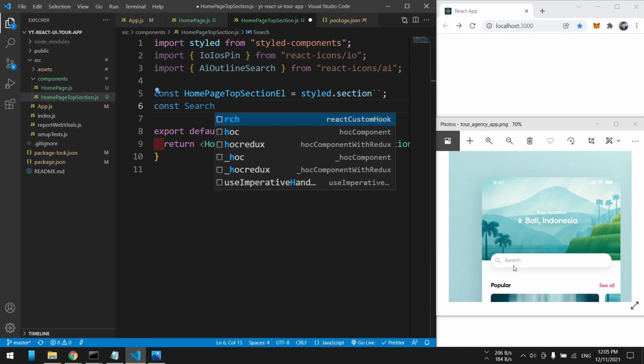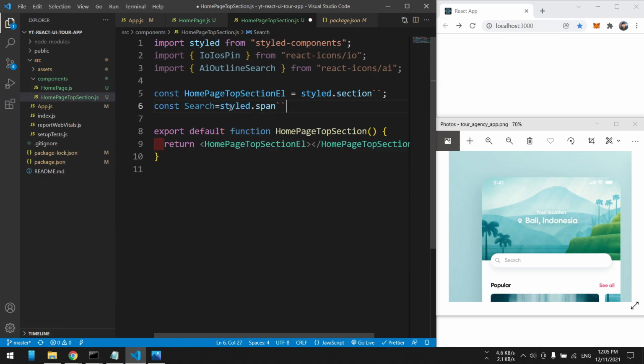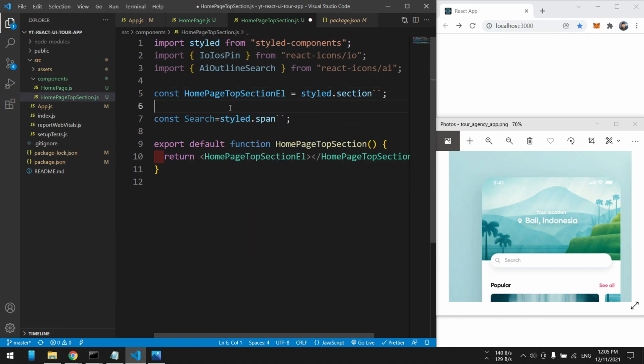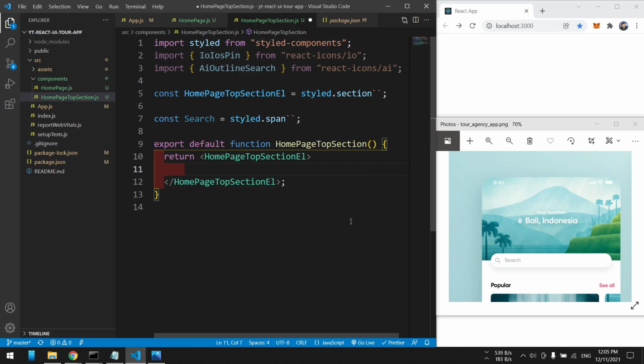One is the icon and the other one is the input. So styled, I'm going to use span here. You could use div or anything you want, but I'm going to use span here. Come here and create a scheme of the component. Then I'm going to convert the scheme to the styled component.